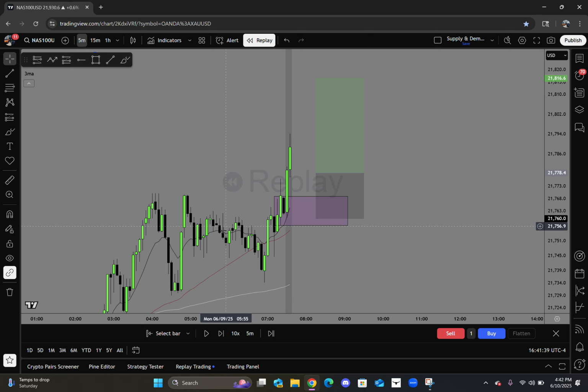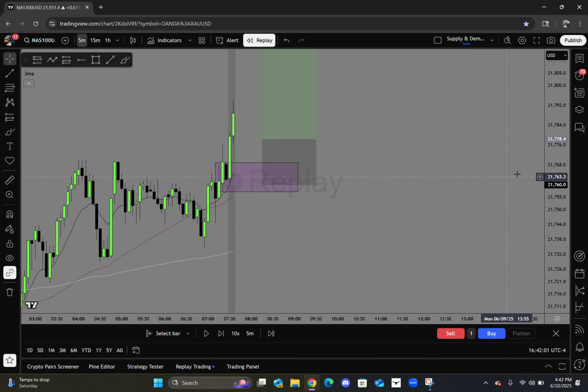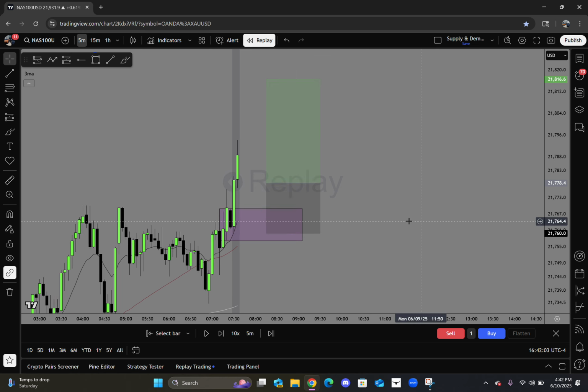So right here, this was what, 7:30 in the morning when I woke up. Around that time I woke up, I saw the 3 MAs were underneath price. Price was uptrending right here, creating higher highs, higher lows, higher highs, higher lows, higher highs. Right here, I saw price create this high, came down a little bit, and then boosted up, breaking structure.